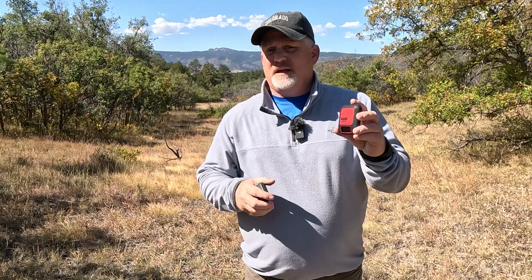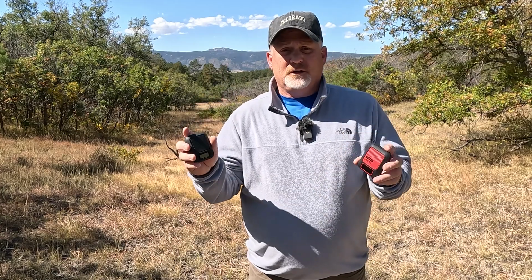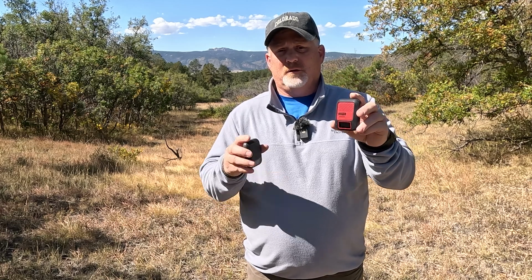So besides being able to message and get weather and everything as you can on the Messenger, having that navigation and the course creation and the track back where you could see it on the phone is much better. But again, if you're trying to save money and you only care about communicating, then the Messenger is awesome, and I would say go for it. But if you're kind of wondering and you're not sure, I love the Messenger Plus. And I would say save up the money and get the Plus over the Messenger, but it depends on if you really like to navigate or track back or create courses. The Messenger Plus took a major step forward over the Messenger with the new features they have on it.